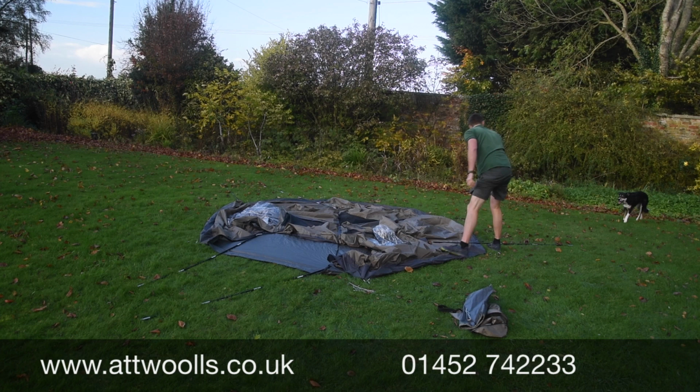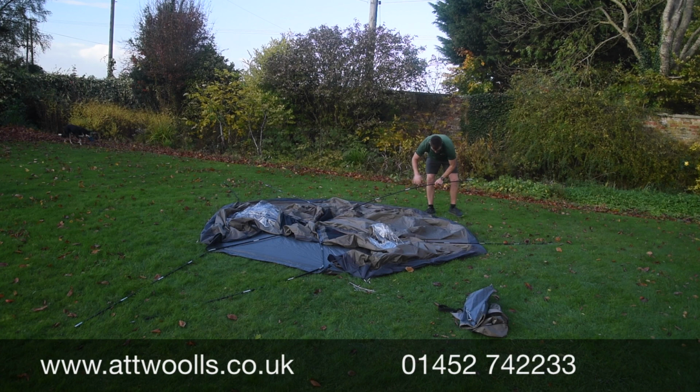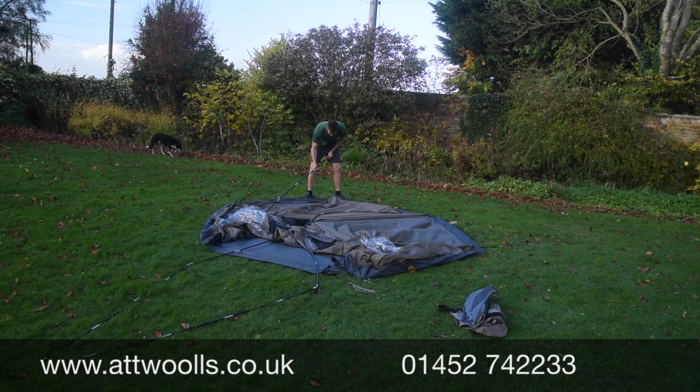So now we've done that, we'll just put a few of the points in the ring and pin. I would probably say it's easier to do the back ones and leave the fronts till last, because you can go inside from the front and help elevate it. So what I'm going to initially do here is push that a little bit further forward, pop them in. I'd always recommend doing two initially. By doing two initially, this is where ideally you want someone to go into the center of it, lift up and take the weight out of the material. But unfortunately I haven't got that luxury, so we'll just do it on my own.